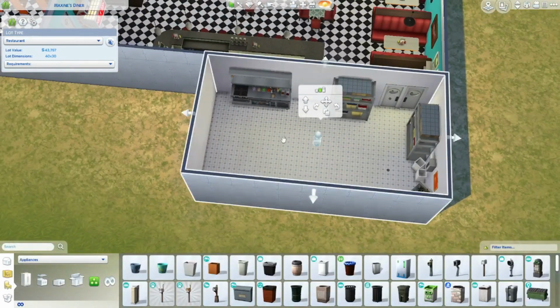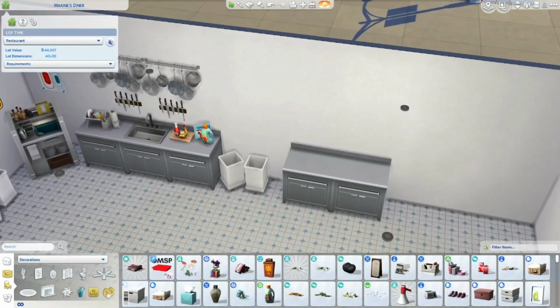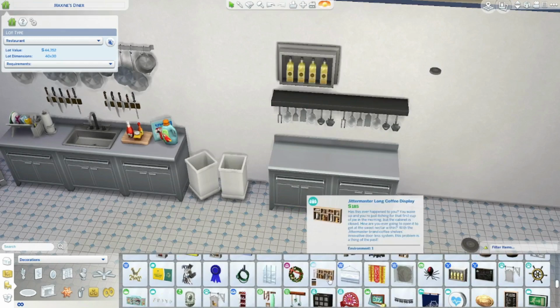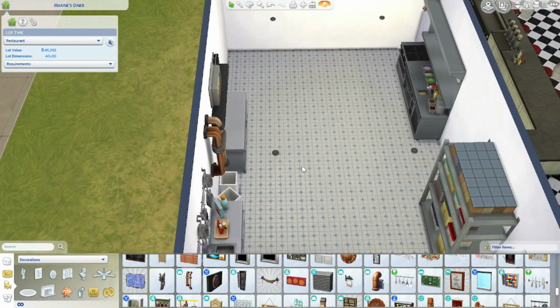And I did end up putting two cook areas. I think when I went to visit this lot with a Sim, only one chef was actually cooking. There weren't actually two. Sometimes there might be, though. I think it probably depends. However, when I tested it, there was only one chef. And I did test it, and it looked like the restaurant was working pretty well.